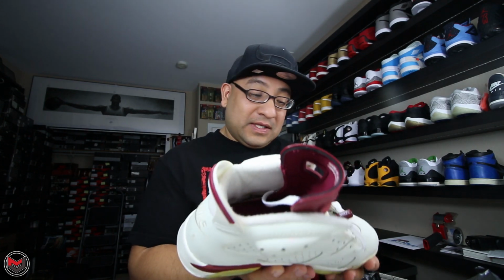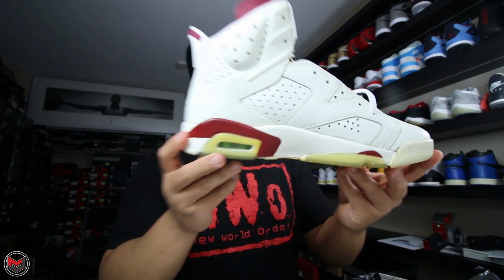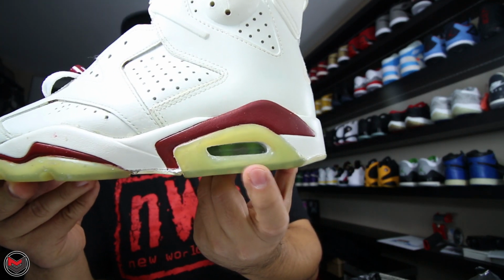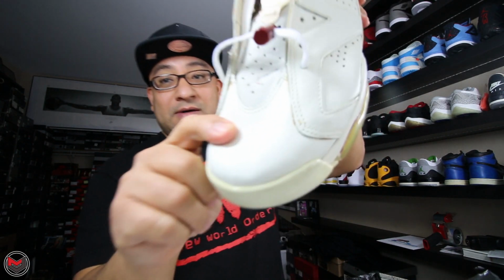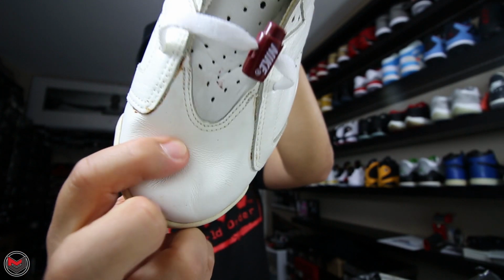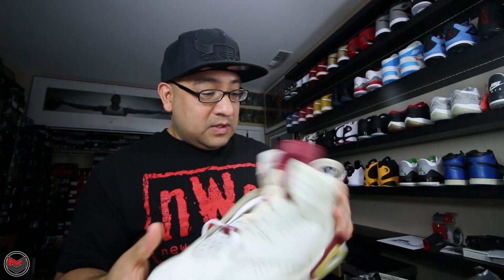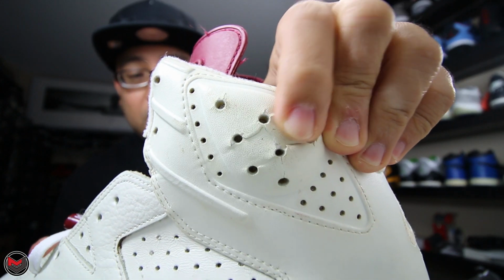Just the swap looks really good. He used, I'm not sure exactly which one, but he did use an Air Jordan 6 midsole, and it does have a green air unit in there, but the upper is entirely the Air Jordan 6. And this leather, it's pretty nuts. It's really good. The rest of it as well. You can see a little bit of the cracking up here by the ankle collar.